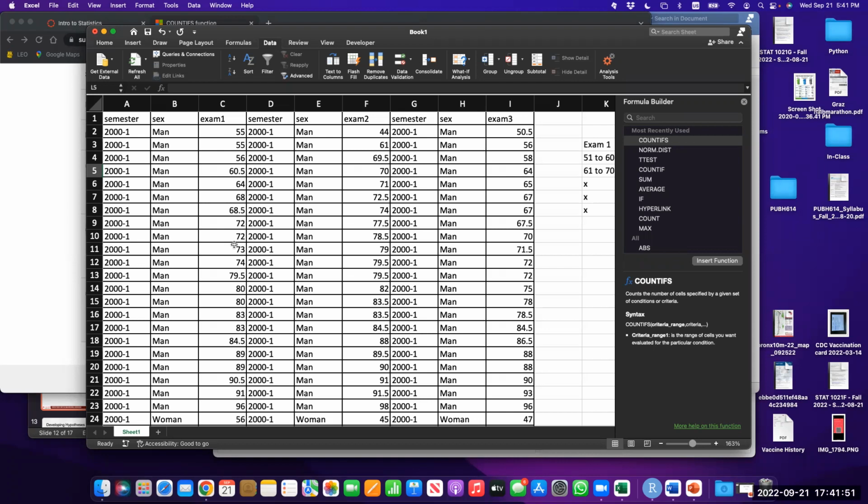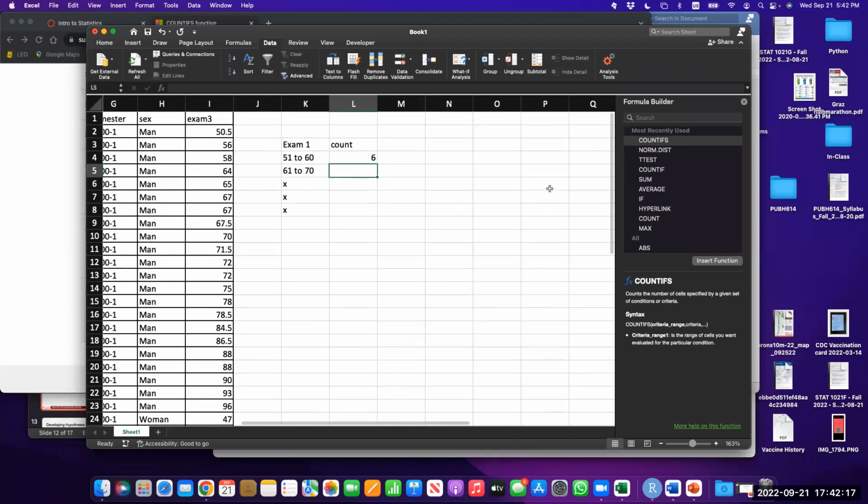Does this look right? I would do it in one table: exam 1, exam 2, exam 3. Otherwise it's good. The format is fine, but I would really do it in one table.